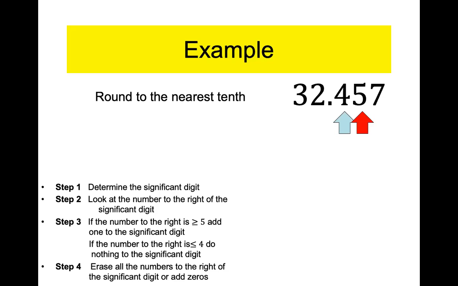Is that a 5 or more? Yes or no? It is. So I go back to my significant digit, it increases by 1. This 4 now becomes a 5, and step 4 says to erase everything to the right. See what I did? This adding zeros is when I'm rounding to something that's a whole number, right? Round to the nearest tens or hundreds or thousands place. I put the 2 wiggles right here because it's an approximation. That number isn't 32.5, by the way, but it's close.